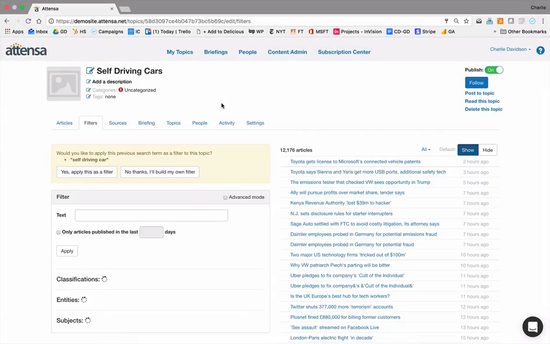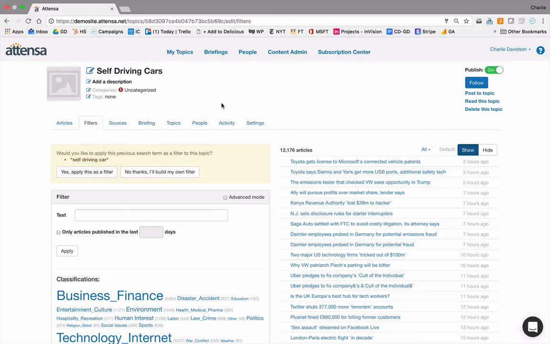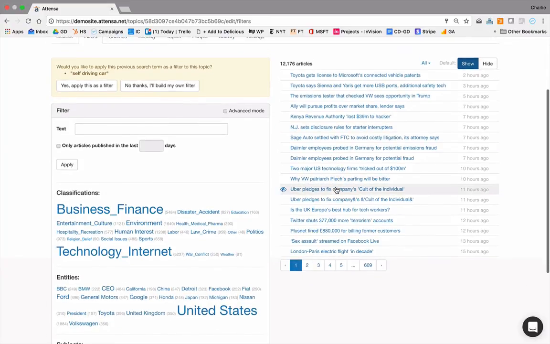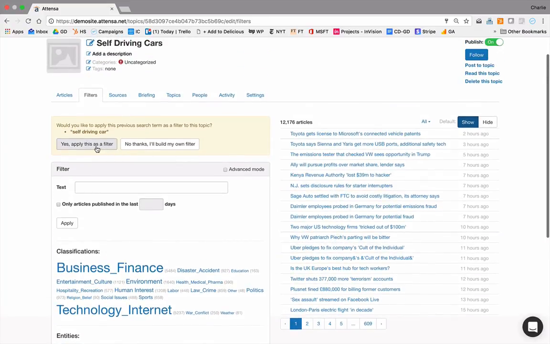On the left-hand side of this view, you see the filters that are being applied to your sources. In this case, none have been yet. On the right-hand side, you see the resulting content based upon those filters. So the first thing you'll notice is there's several hundred or often many thousands of items. That's the unfiltered view of your source.